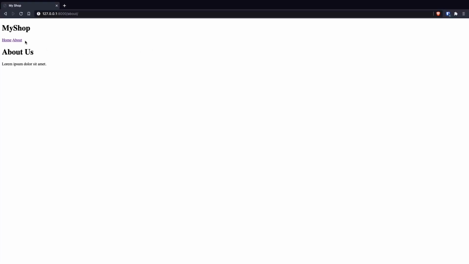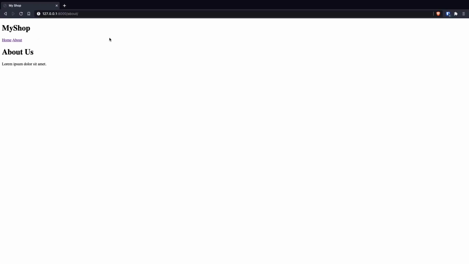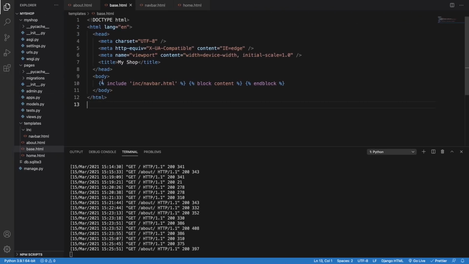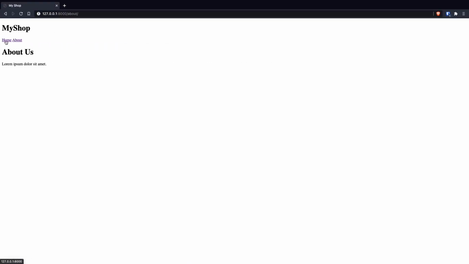Meaning you don't have to repeat any kind of thing. Imagine there are like 7 links, and if you change one particular link, if you don't follow this layouting feature, we have to go to 10 files and manually edit the link which we change. Usually when we are developing something, we tend to change the name of about to about us and different things. That's why this particular feature is very useful, because you just have to come to this particular file and change something in here, and every page will get that particular change.